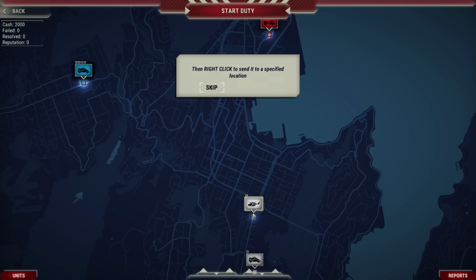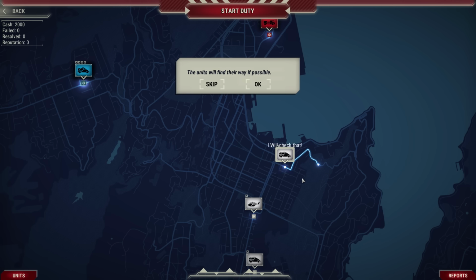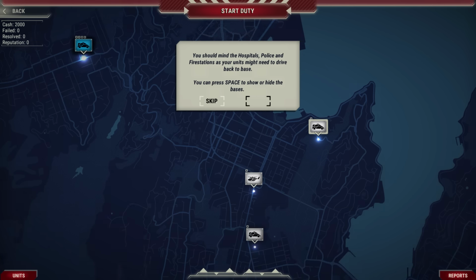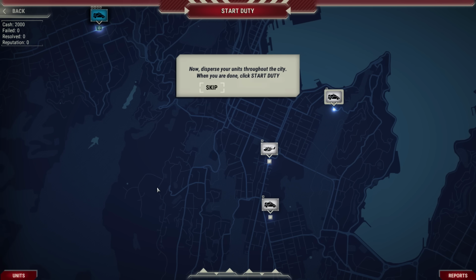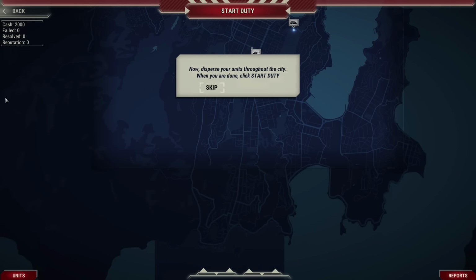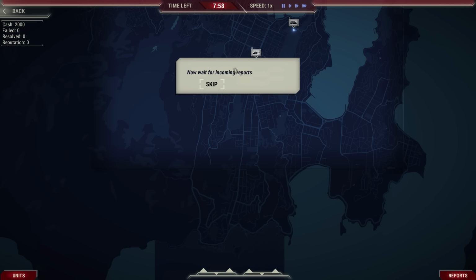Left click to grab a unit. Now send it to a specific location. Let's send it to the park where they filmed some of Lord of the Rings. Oh, it's a car. All right, go there. Good. All right, they'll find their way. You should mind the hospitals, police, and fire stations, as your units might need to drive back to them. Press space. Disperse them through the city. Let's have a look. How much of the city have we got here? Basically all of down the suburbs. Great. Start duty. Good.